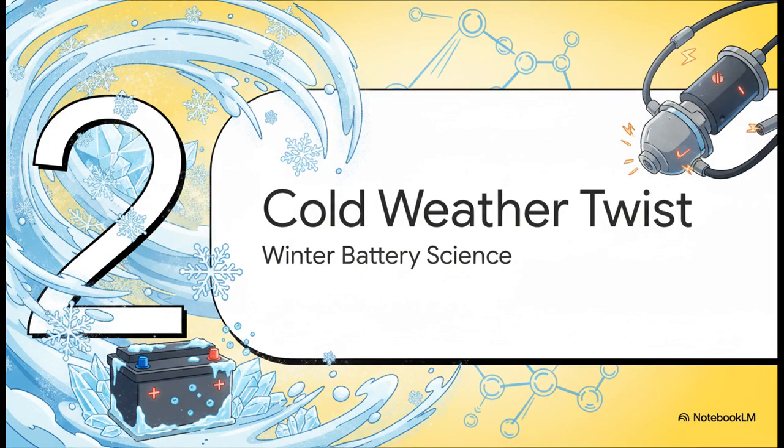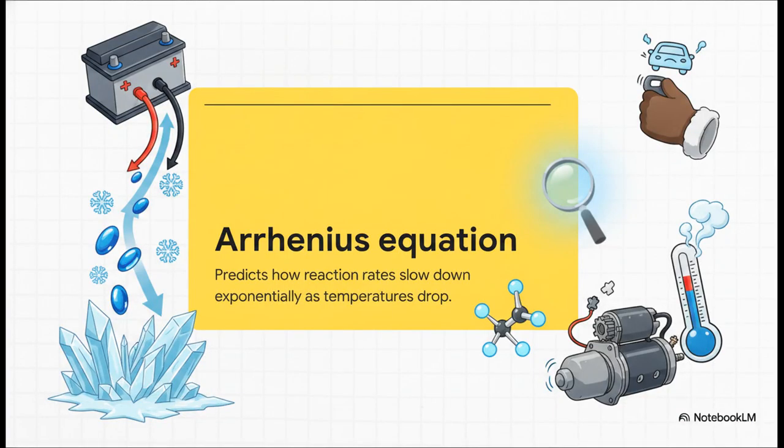Moving right along to Section 2, the cold weather plot twist. A really great explainer tells a story. So let's introduce a scientific plot twist. Bring in a principle, like the Arrhenius equation, to explain exactly why winter mornings are the ultimate enemy of car batteries. And hey, you don't need a chemistry degree to understand this. It basically just predicts how a battery's electrochemical reactions crawl to a sluggish halt in the freezing cold.